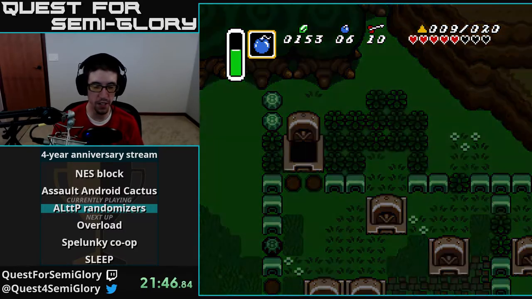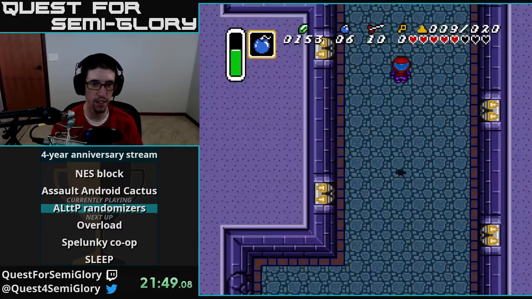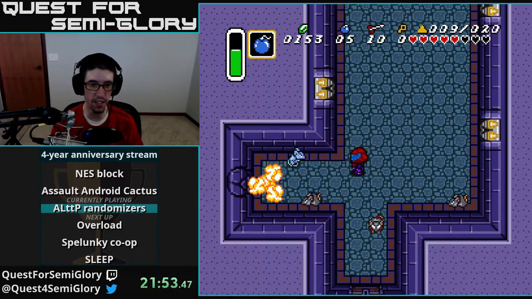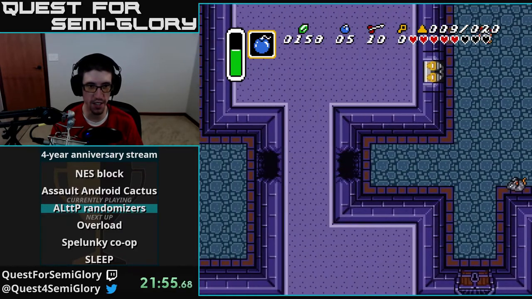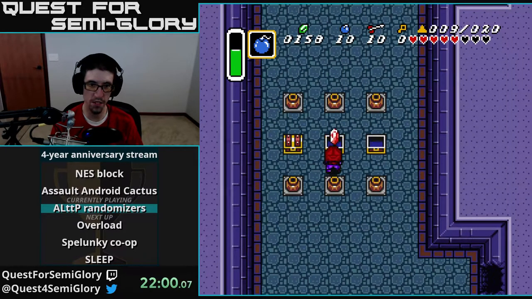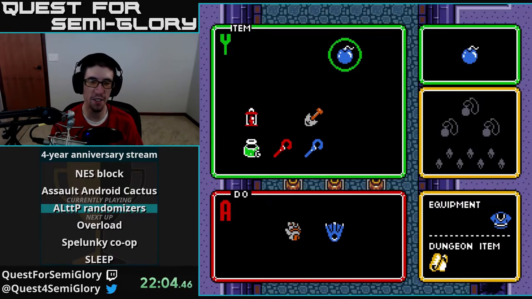There's gonna be a burrito and a small key back here. Well, maybe. Maybe we'll get lucky and the small key is the one in the dungeon chest there. Oh, wouldn't that be something? Bombs. And I think the burrito is actually, oh, dang it, nope.